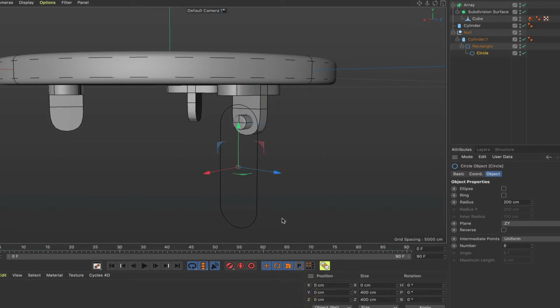Make the circle much, much smaller. It wants to be the same size or just a little bit bigger than the cylinder there, so we can make this 1.5 and that should be okay. And then we can just bring that up until it's level with that.